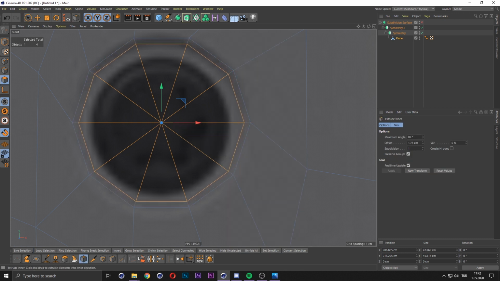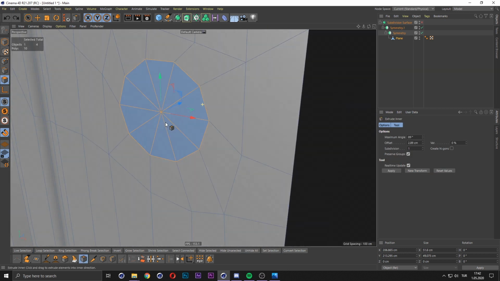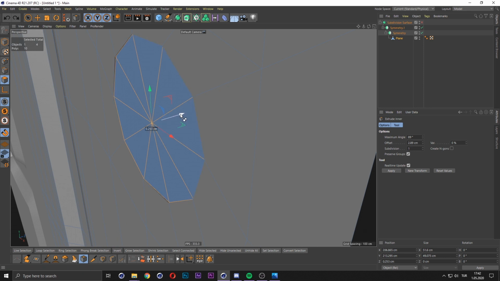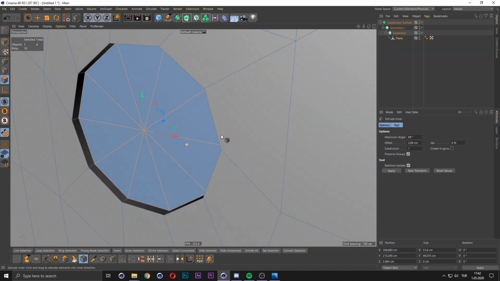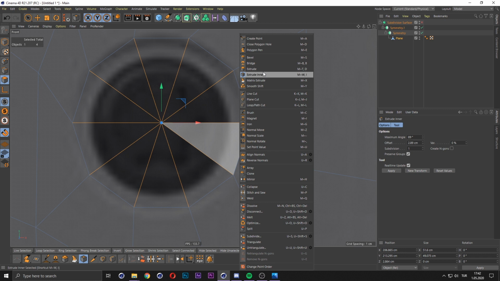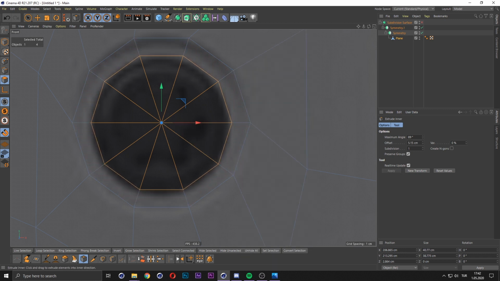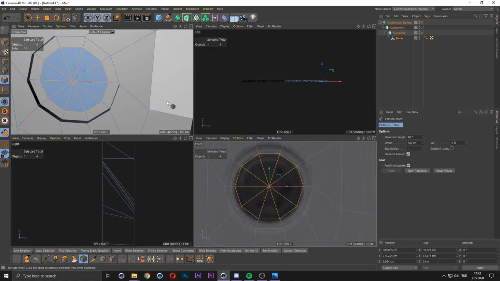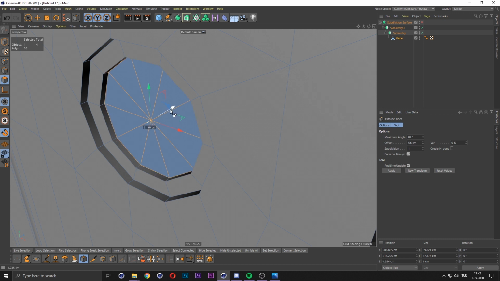Extrude inner. Actually, before that, let's extrude on Z. Now extrude inner and extrude again.